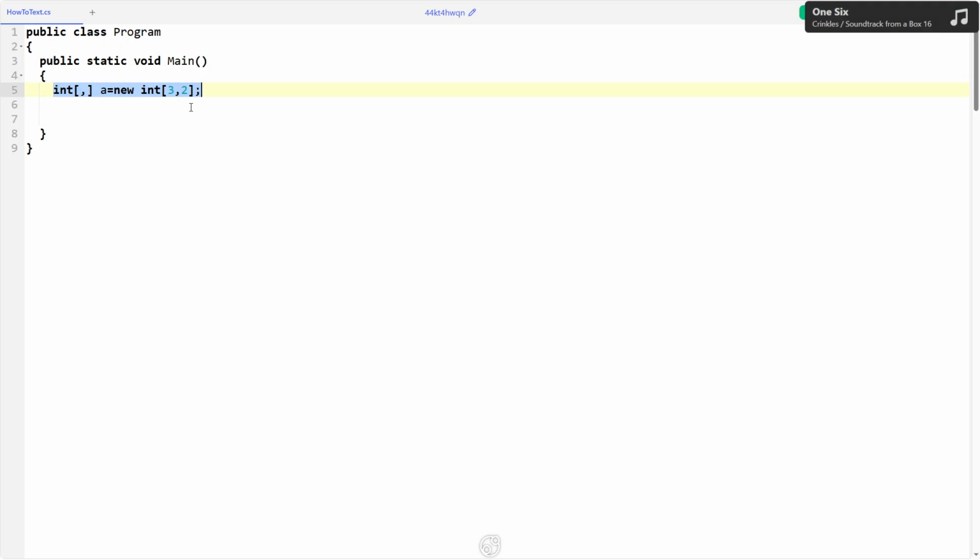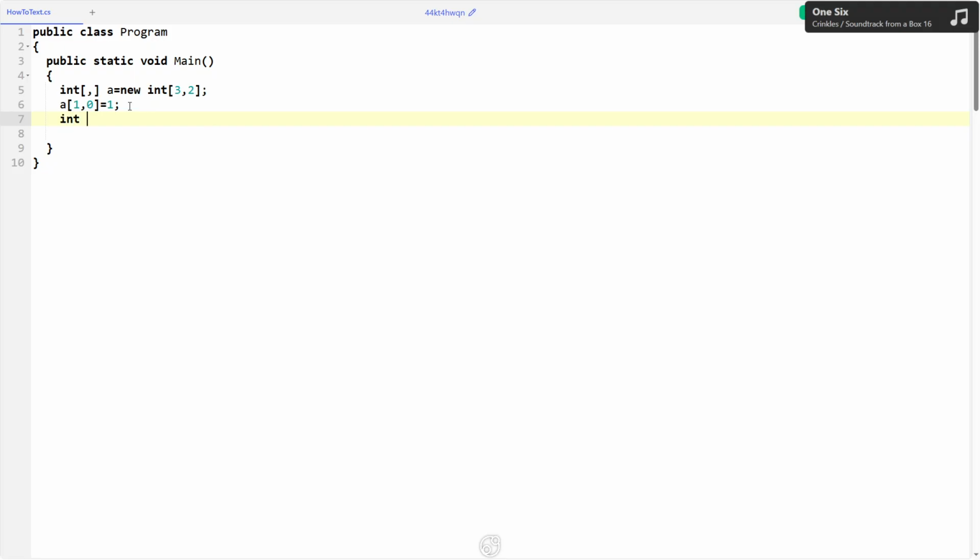This will effectively create a sequence of 6 integers, or zeros so far, on the heap. But if I access that, I don't go 2, 3, 4, 5. Instead I want row 1, column 0. And internally, it will do the same calculation I already did. Multiply by the first dimension, or by the columns, multiply 1 by 2, and add 0. And that's the position in that internal single dimension array that we have. We can assign a value, or we can read a value, like that, just like with a normal array.